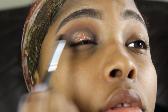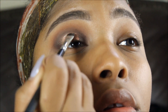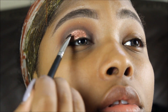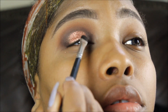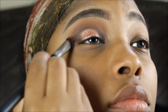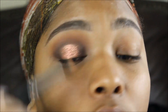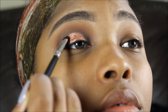Now I'm using a Stila mixing medium that came with a glitter pack, and I'm using it to apply this loose glitter I got from Eye Candy — it's in the color Taffy, a beautiful rose gold. This isn't the best mixing medium, but it's what I had. Any mixing medium that doesn't flake or cause fallout is what I'd recommend.